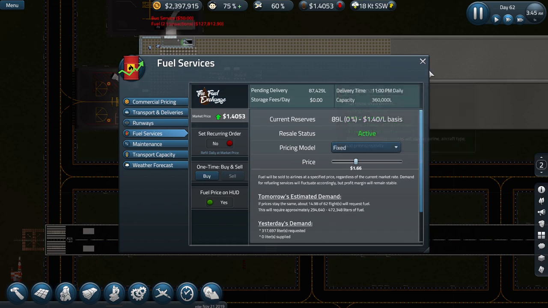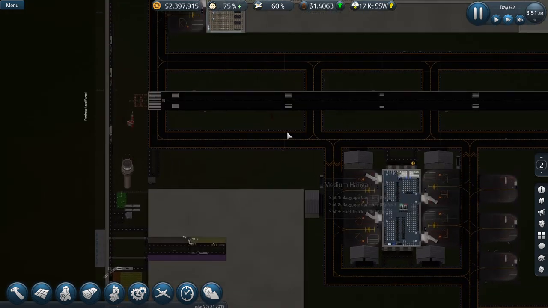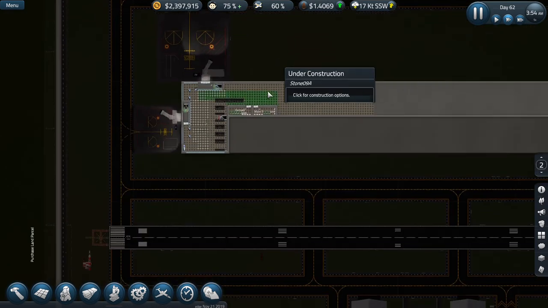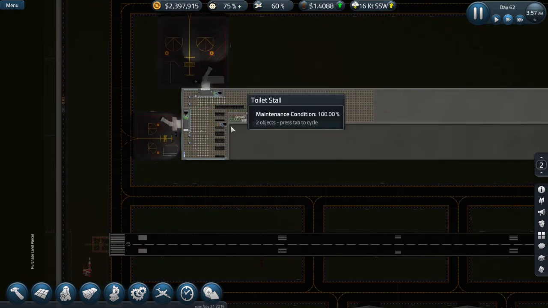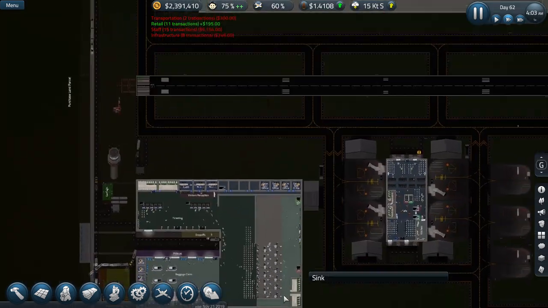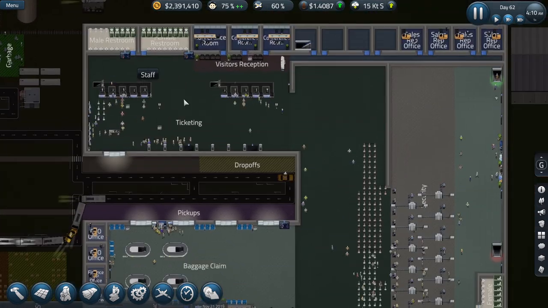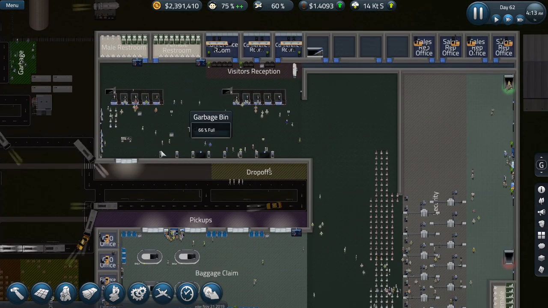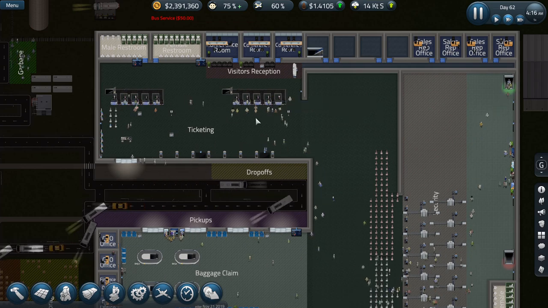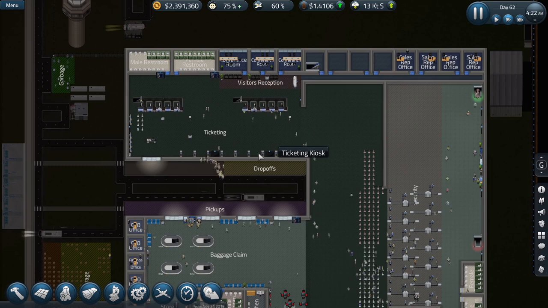Let's buy some fuel so that we can at least get our airlines going. We do need to get into lounges as well. I just want to see how these flights are going to operate. And the other thing I wanted to see is how our security is going to deal with a bigger amount of people. Also, I was thinking that maybe we need some more check-in desks, or ticketing desks, as they're called in this game.